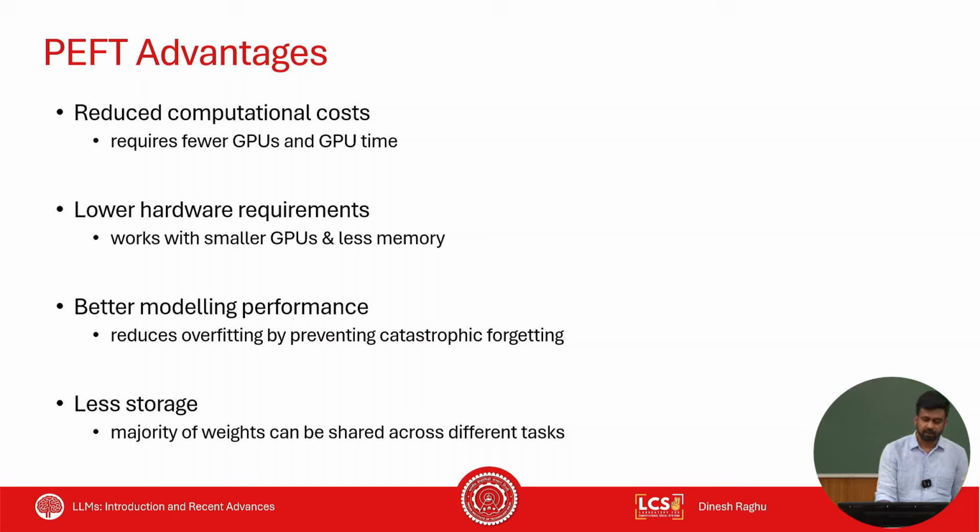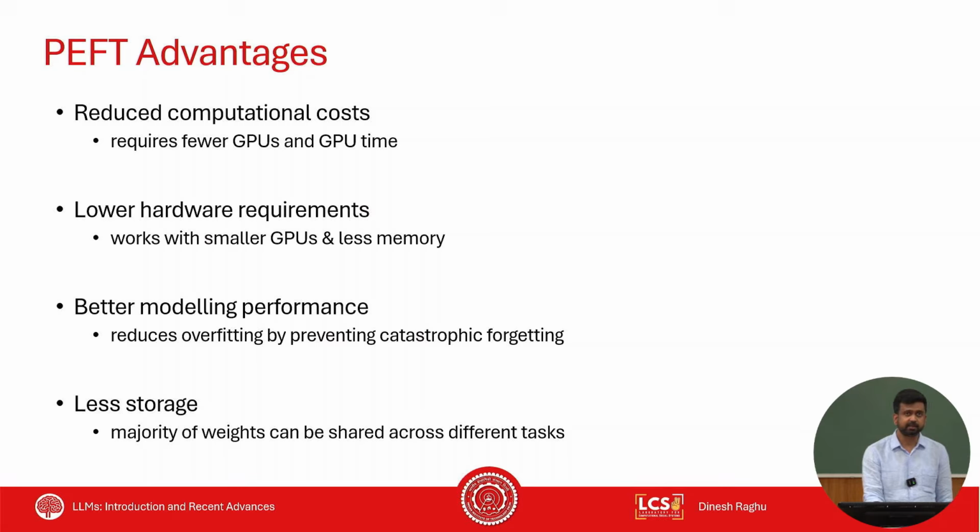And one other thing is that since you're working at a lower parameter space and most of your world model is frozen, the model learns to map world knowledge to your task and then converges faster, right? So this actually helps the model. This also saves in GPU time. You learn models faster than what you would learn by fully fine tuning. Of course, the obvious next thing is that hardware requirements are lower.